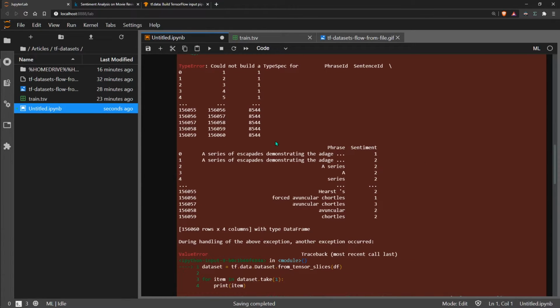Okay, so this is because we have these phrases in here. We don't really need them, so let's just go sentence ID to make things a bit easier for now.